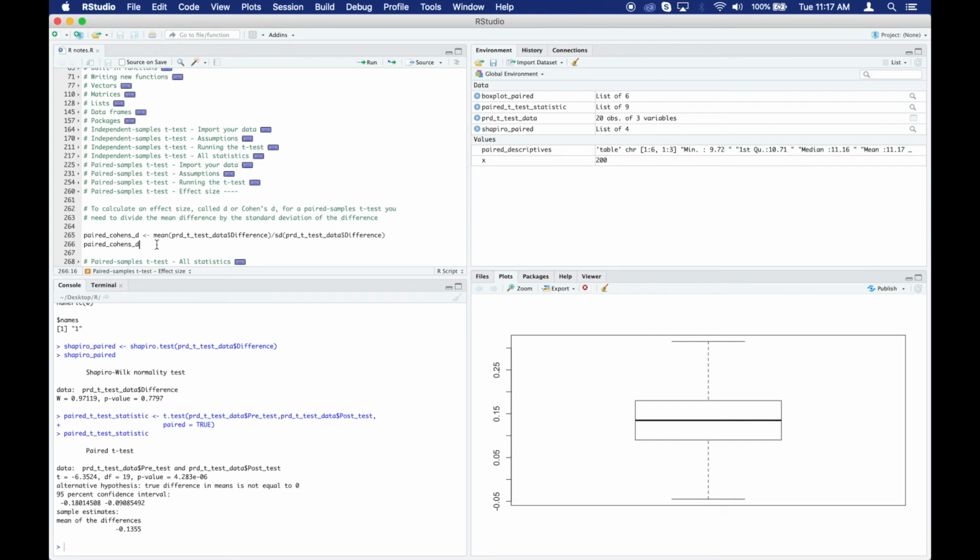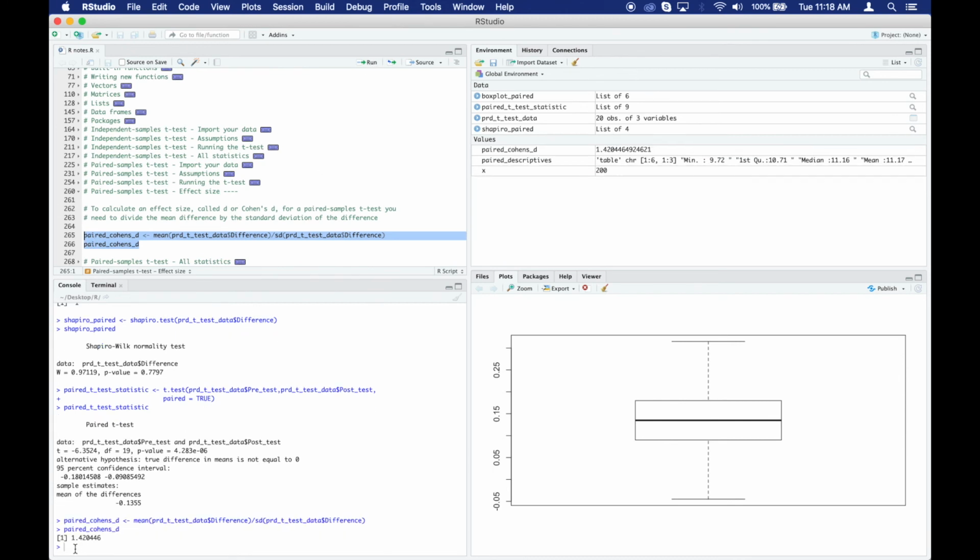This is very easy for the paired samples t-test. We very simply use the mean function, and we give it our column with the difference and divide it, and this is how we divide with the slash. We divide it by the standard deviation. This is the function for standard deviation, SD, and we give SD the same column. You save that to a variable, and then afterward you can look at the variable and get the value of your effect size, 1.42.